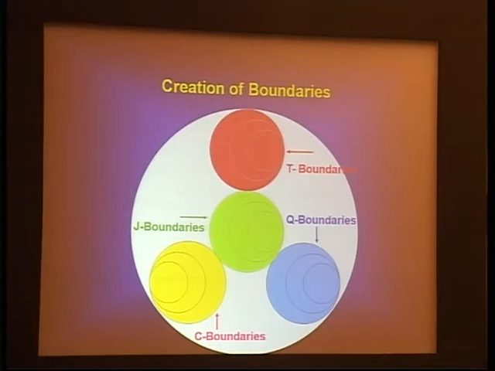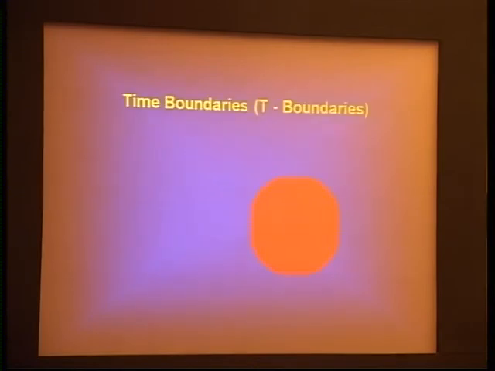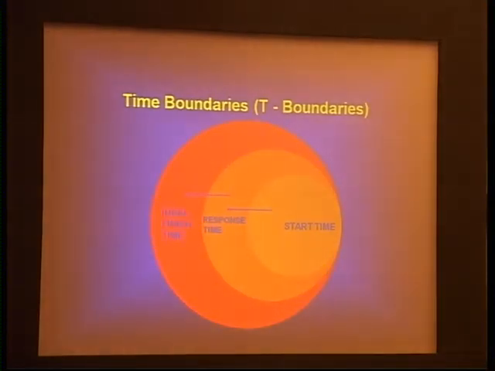The second thing is creation of boundaries through these four major things. Time boundaries, the universe is very powerful. Very, very powerful. And therefore, the whole Brahmand universe has tremendous time boundaries. Everything is started, then you respond, and then you finish the activity. Unless you start, you cannot finish. Therefore, it is ideal to set a finish time. When you start something, you can finish, and the response is important.